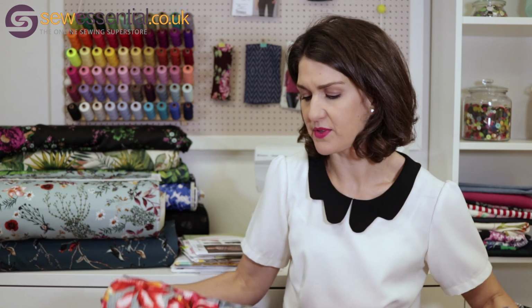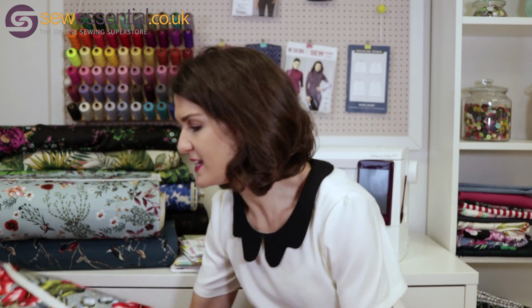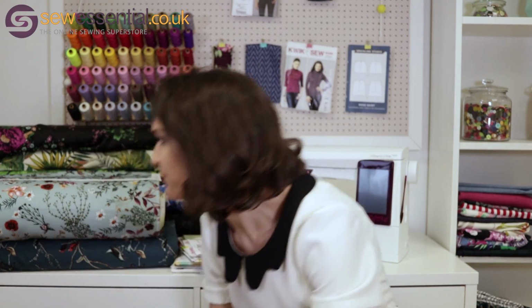And I just think, yeah, you could pair that with a nice plain top and some strappy shoes in the summer. It probably is more of a summery fabric, this one, but you know, it's always good to plan ahead and get organised. So yeah, that's one that I'm really enthusiastic about as well.